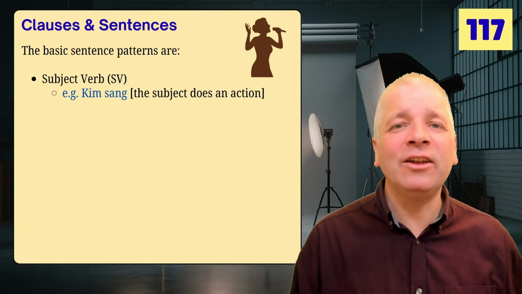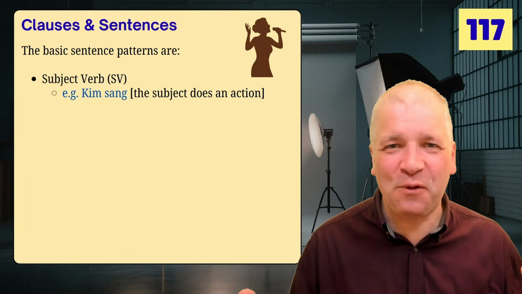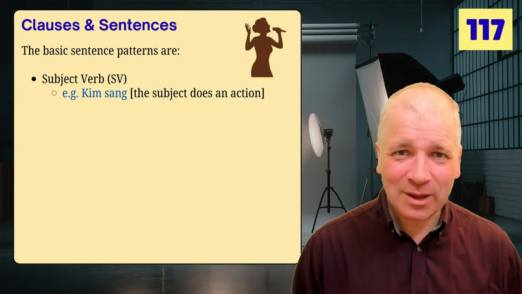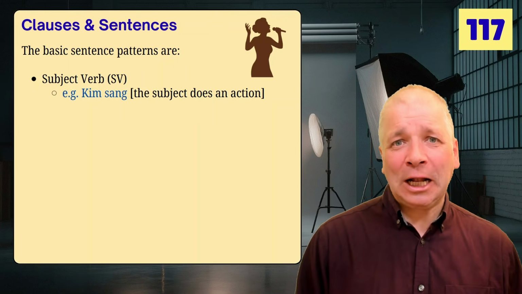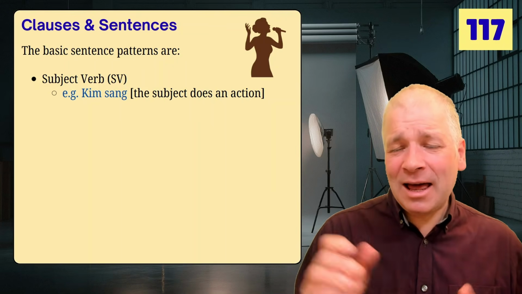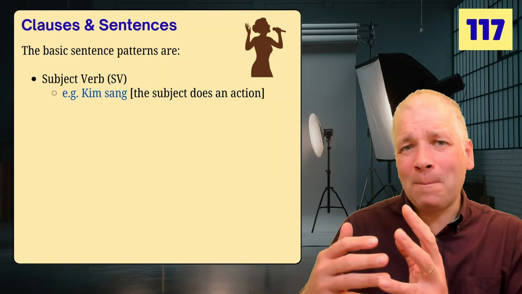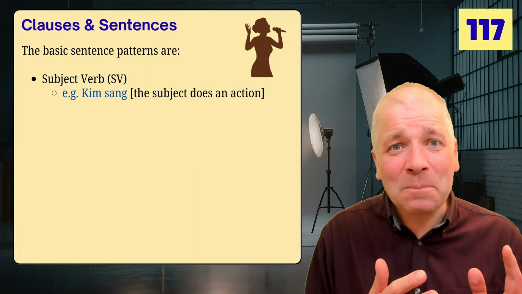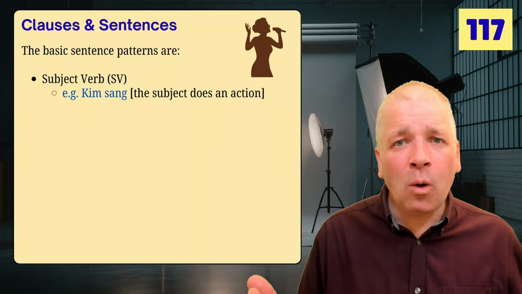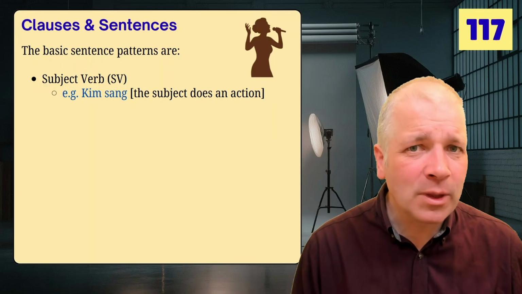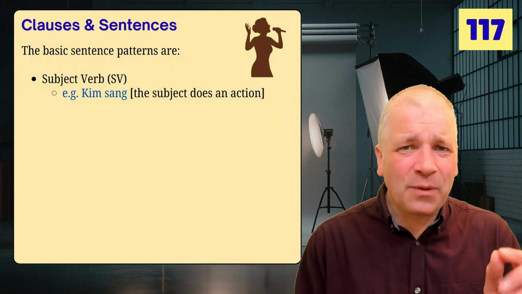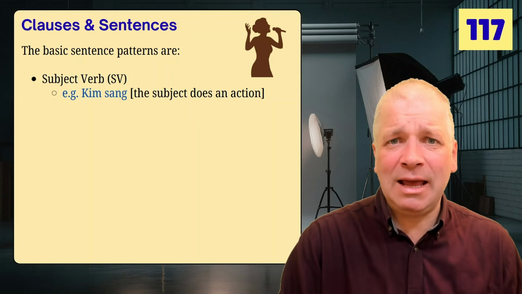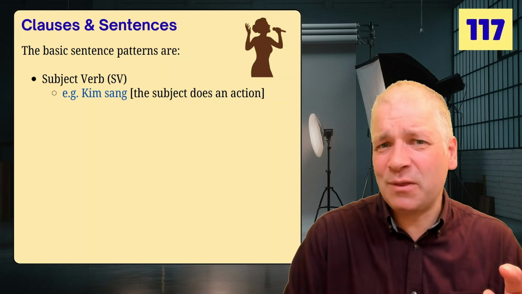Now we're getting into the basics of how we form clauses and sentences in English. There are two parts on this video that look at clauses and sentences. In a later part, we will look at what's called compound and complex sentences. So that's how we can combine different sentences together to make longer sentences, or what the purpose of writing is for. In this section, we're going to focus on the bare basics. How do we form a really good clause in English to make a sentence that's simple?